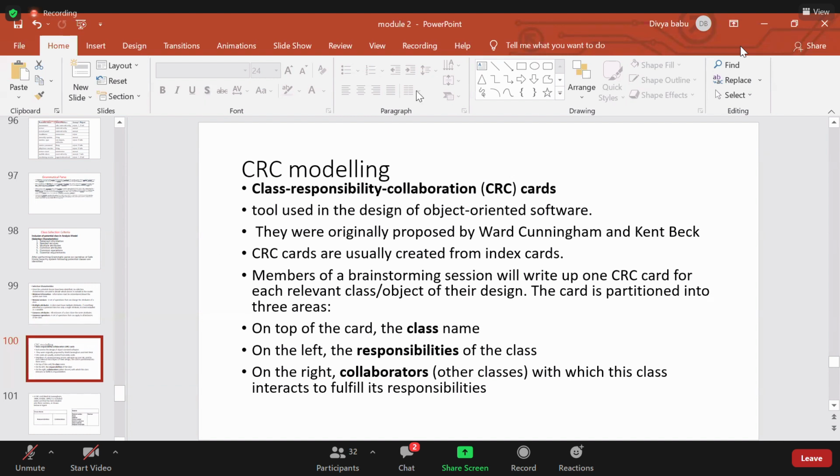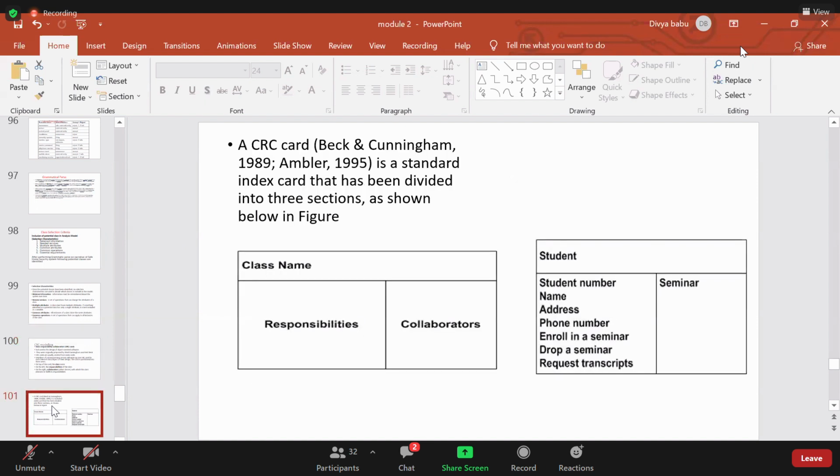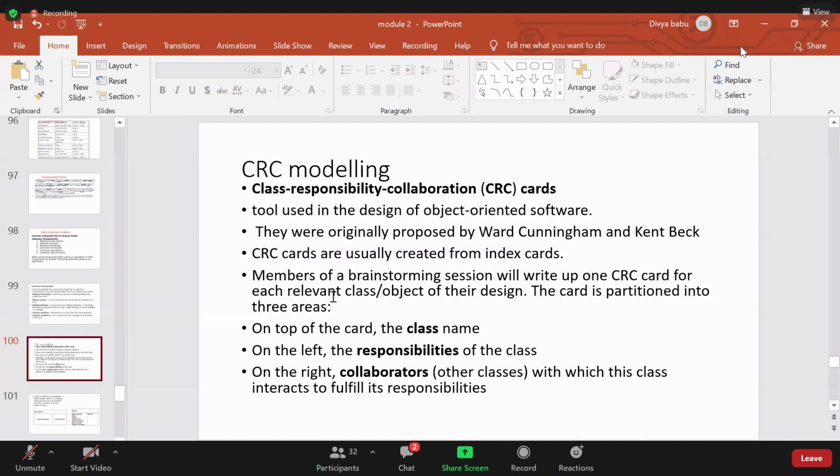I will show you an index card. This is the form of an index card. Each and every card contains some information.